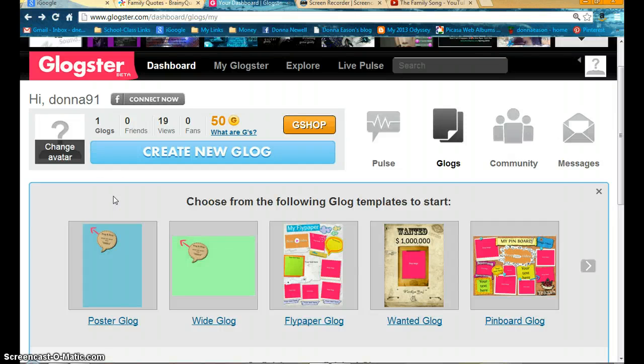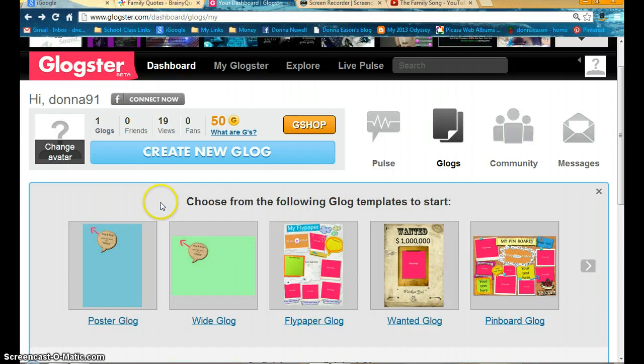Hi, today I'm going to show you how to use Glogster to create your own glog, and this could be a glog related to whatever type of assignment that you have your students doing. But today what we're going to do is create a glog that deals with what is the most important thing in life. This was one of the assignments I had my students do, and I'm going to create a new glog that shows that I believe family is the most important thing in life.